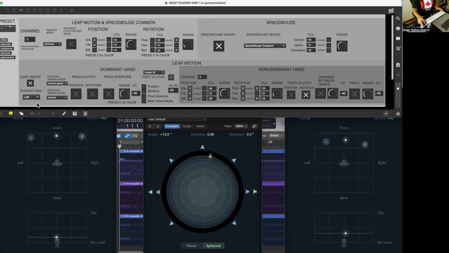If you're left-handed, it should be exactly the same. So let's go over here. I am not left-handed, so it might be harder to see. Maybe it's better at the beginning to use a low range, right? So that'll give you a bigger dome, so to speak. So I'm gonna have to go back to my right hand. All right, let's try it again. Yeah, so this is a little bit easier to control because the range is bigger, so larger movements are needed.